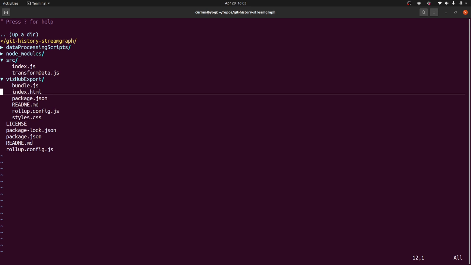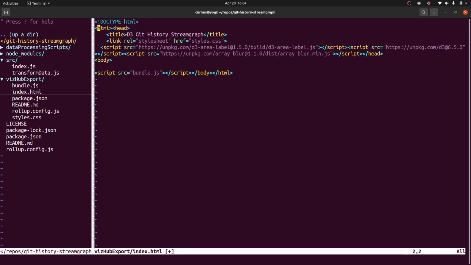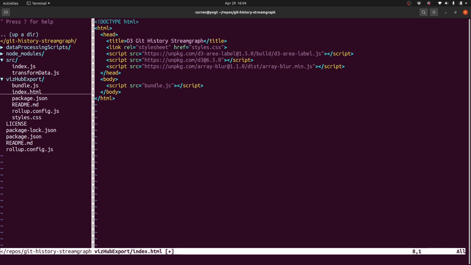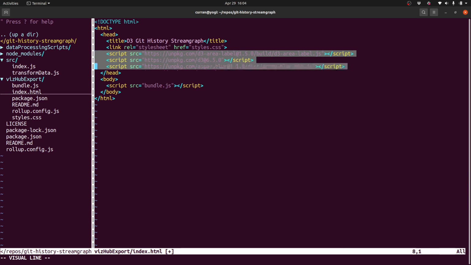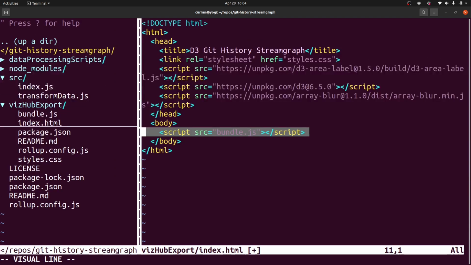Okay, and finally we have index.html. Where should we put this? This is kind of ugly indentation-wise. Let me just fix the formatting. Okay, we're pulling in these 3 libraries from unpkg, and then we're running our bundle.js.